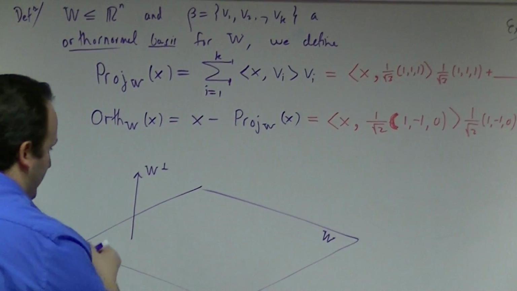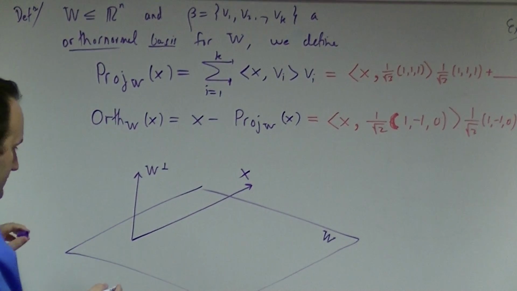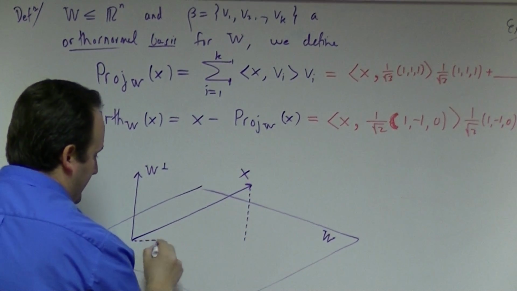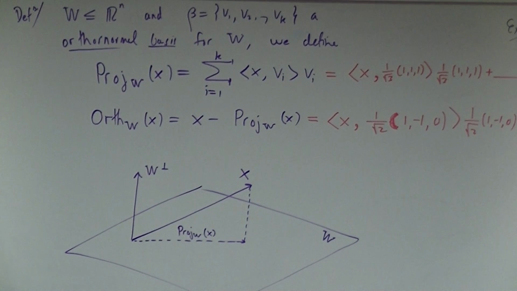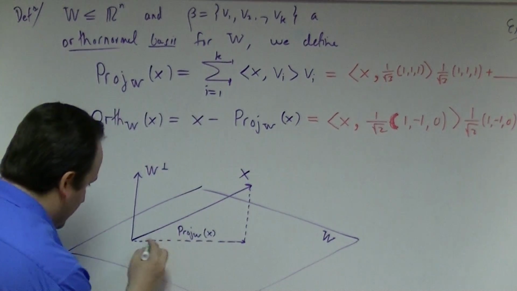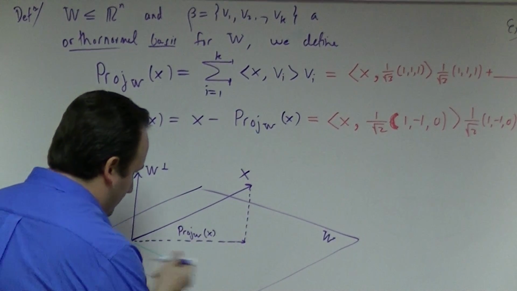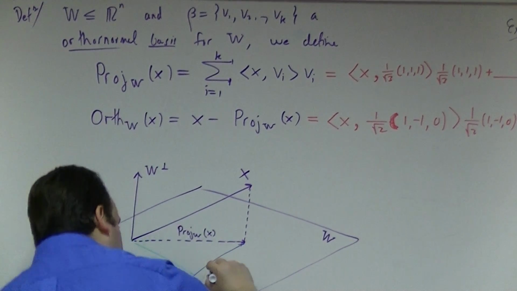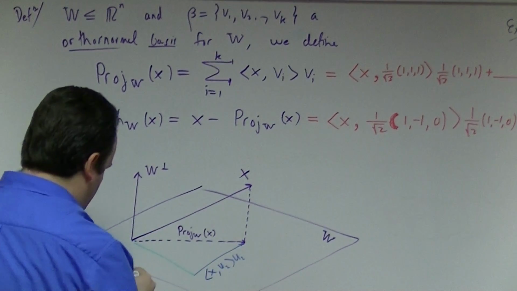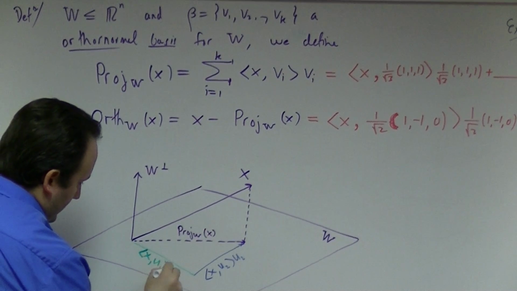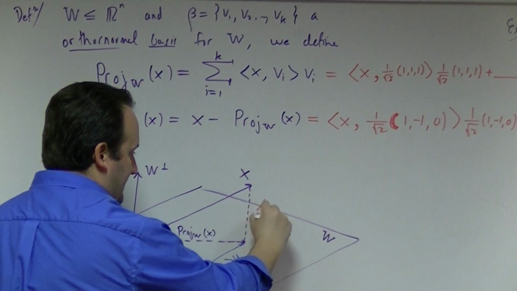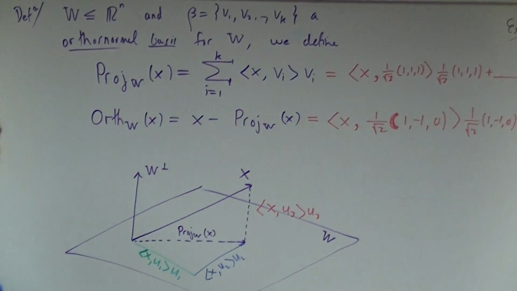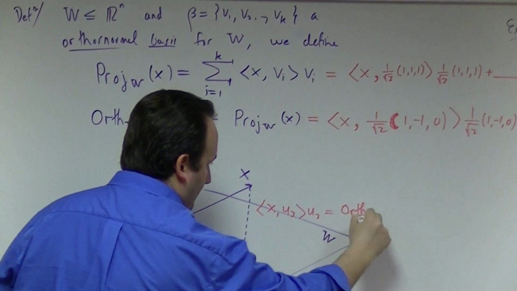So what's going on is we have an arbitrary vector x out here. And what I'm saying is there's a shadow of that vector onto the W plane, right? And that's what we call the projection onto W of x. That shadow can be decomposed into two pieces. And those two pieces look something like this, or like that. In particular, these two pieces are nothing more than the inner product of x with u2 times u2, and the other one is the inner product of x with u1 times u1. This other vertical piece forms the orthogonal projection, the piece which is not in the W plane, and that's exactly the third thing: the inner product of x with u3 times u3. This is the orthogonal projection of x.